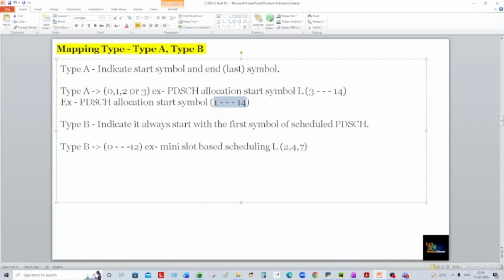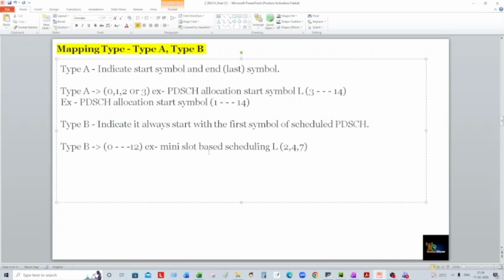For example, if you got the starting symbol as 1. And mapping type B indicates that it always starts with the first symbol of the scheduled PDSCH. Suppose it's 0 and the length is 12.